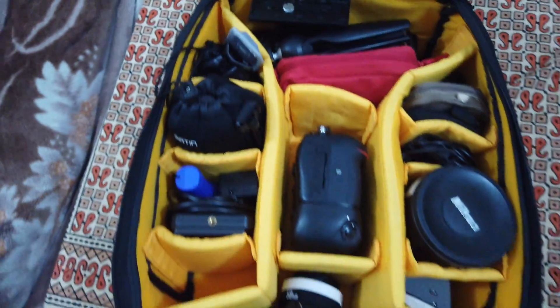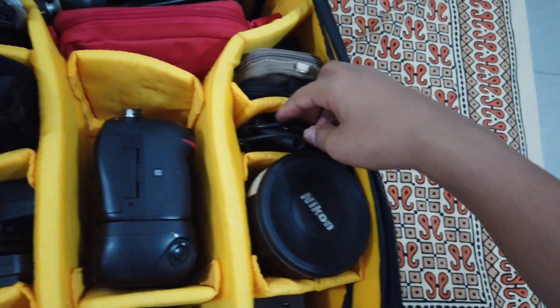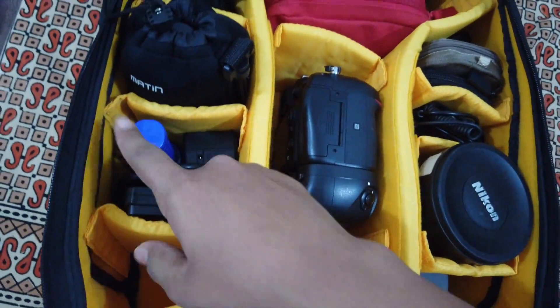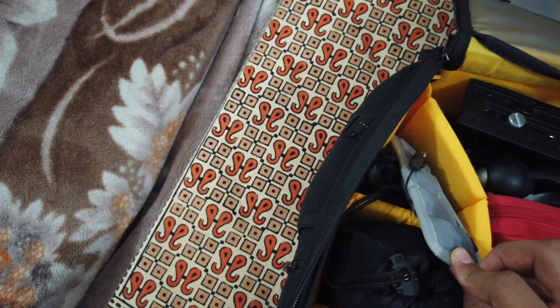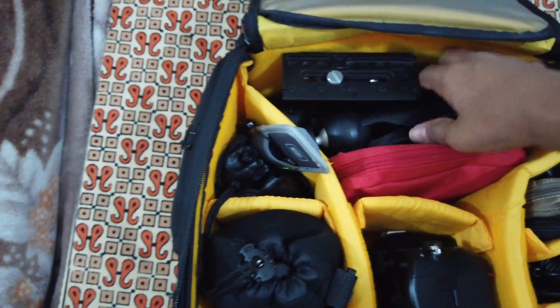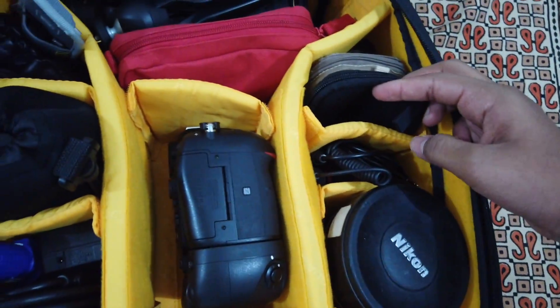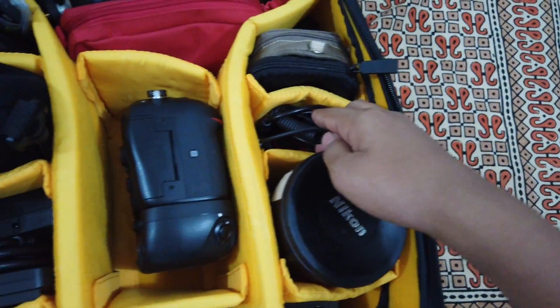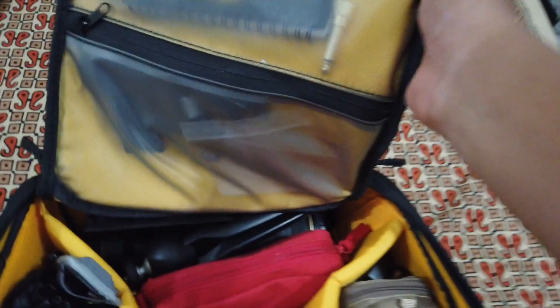To summarize what's in the bag: D850, 50mm, flash diffuser, 14-24 f/2.8, D7200, the Lilliput monitor, torch, batteries, the multi-purpose accessories pouch, AA batteries, USB sticks, the D7200 battery pouch, multi-plug, Manfrotto Pixie, medical emergency pouch, flash triggers, WD hard disk pouch, microphone extension. In my shoes compartment I carry pens, auxiliary cables, notebooks, and cleaning cloth.